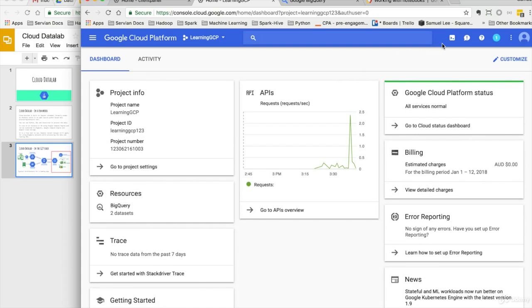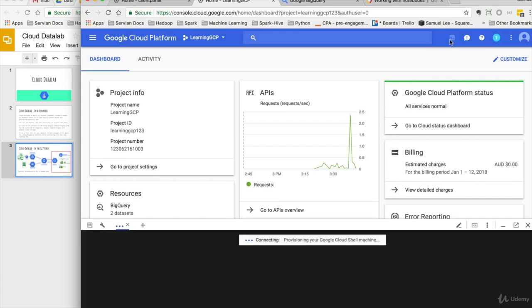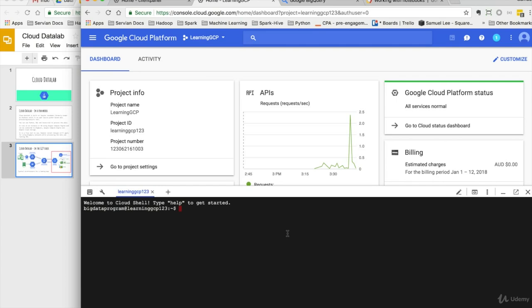And we need to open the Google Cloud shell to run a command within Google. So we click this and you see down the bottom, it will provision our Google Cloud shell straight away, which is quite neat. To create a Datalab instance, we simply type datalab create and you can give this instance a name. So this instance is actually a VM and we run our Datalab within that VM to access our BigQuery dataset.